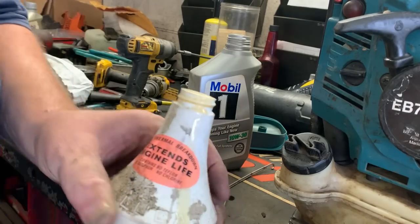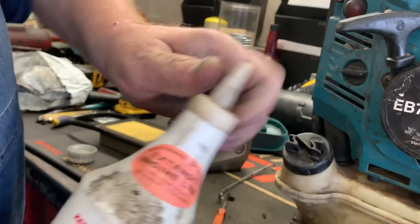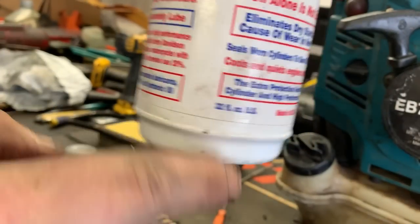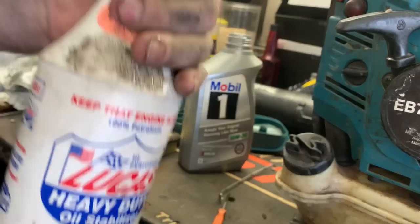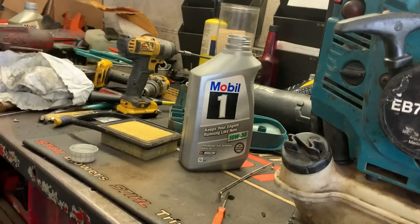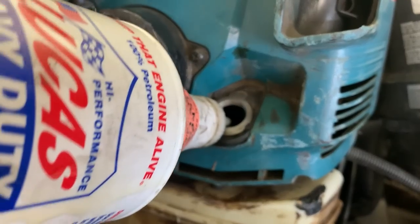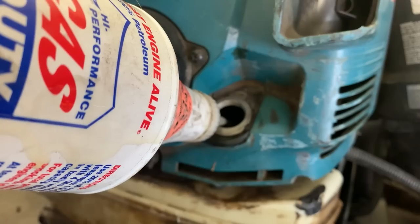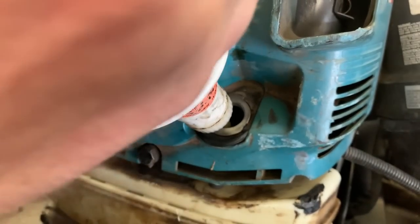And that makes for a great oil dispenser for these blowers. It had just about a little bit of Lucas in the bottom, so I'm just gonna shake it up. And now you can just dispense the oil without making a mess everywhere.